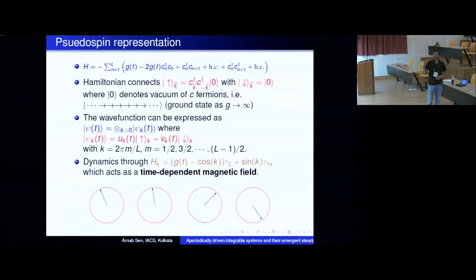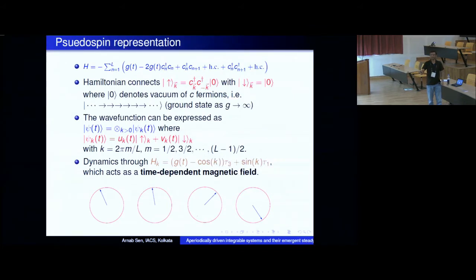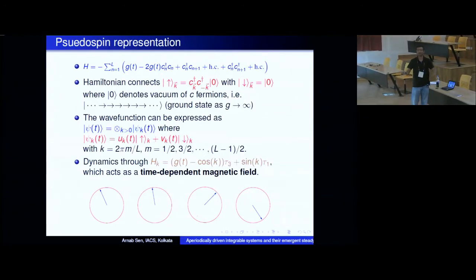Then you can convince yourself that you can just go to a pseudo-spin half representation. I added the word pseudo-spin here because this is different from the original spin. You can define the spin up state as this and the spin down state as that, where the vacuum of fermions in terms of the original spins is just all sigma x being +1. So that's the vacuum of the fermions. If I think like that, then the whole wave function can be expressed as the tensor product of wave functions at each k, and at each k you just have a spinor wave function. This is the general state that you can write down for any spin half, and you can just tensor product that. So that's the pseudo-spin representation. And of course, if your system size has capital L sites, then there's some quantization of these momenta.